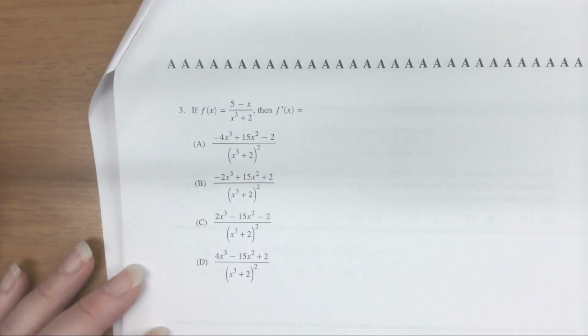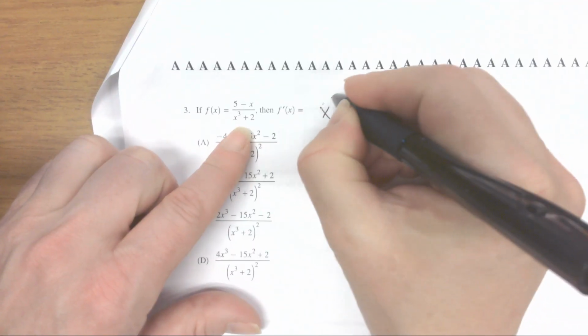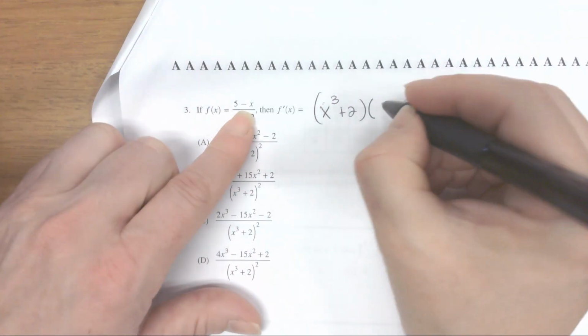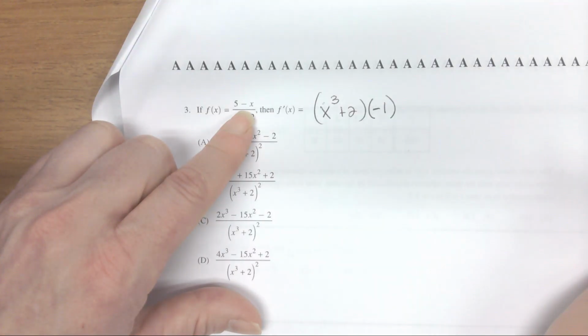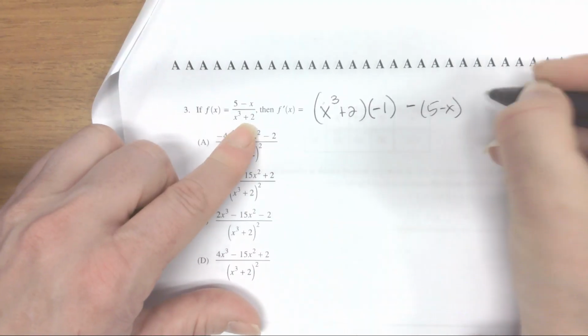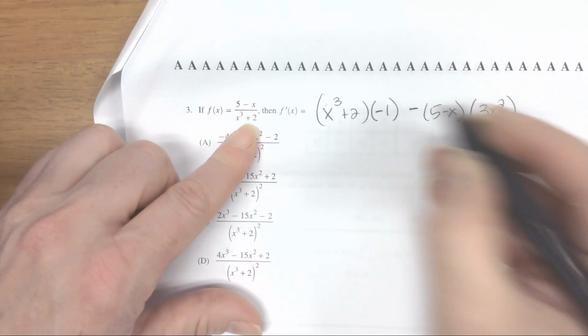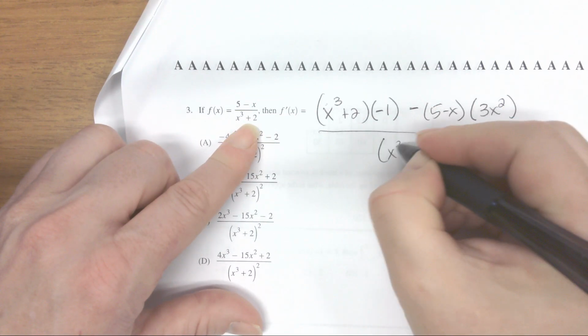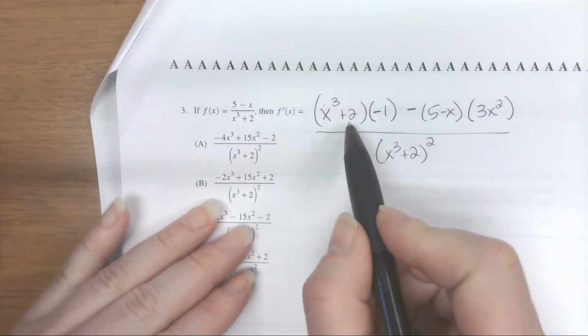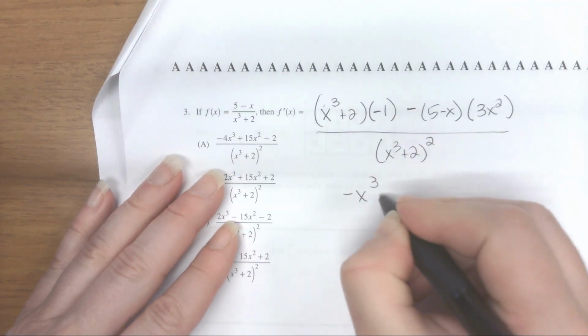Okay. All right. This is quotient rule. So we start low, d high. What's the derivative of 5 minus x? You must have just made a little mistake, huh? Did you write then minus 5 minus x, d low, 3x squared, square the bottom, and away we go. Is that what your setup was? Okay, so this would be negative x cubed minus 2.